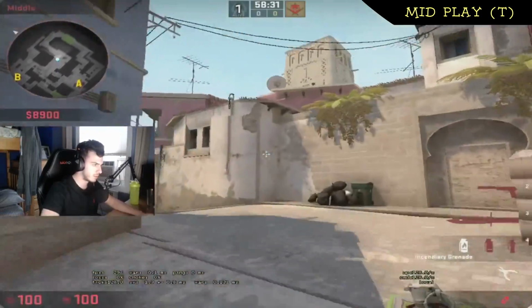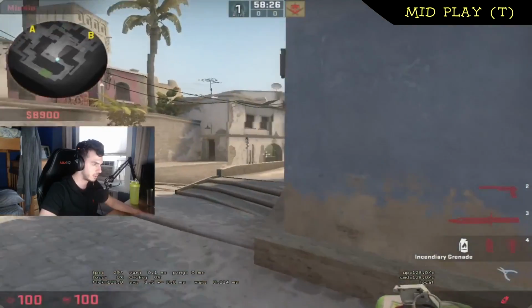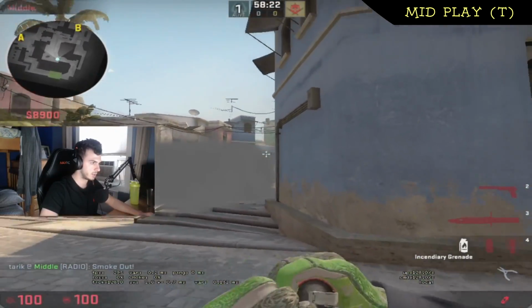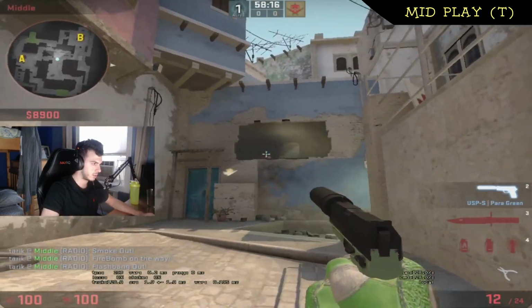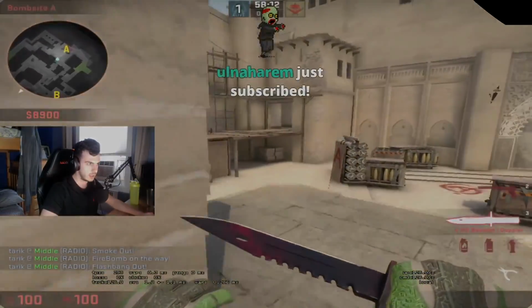And then the alternative to this is smoking top mid, and then instead of mollying connector, molly window. So molly window through your smoke, flash cat, and then you can sort of rush connector like this and clear connector, and your window is mollied. So that's like a fast mid control play that you can make on T side.